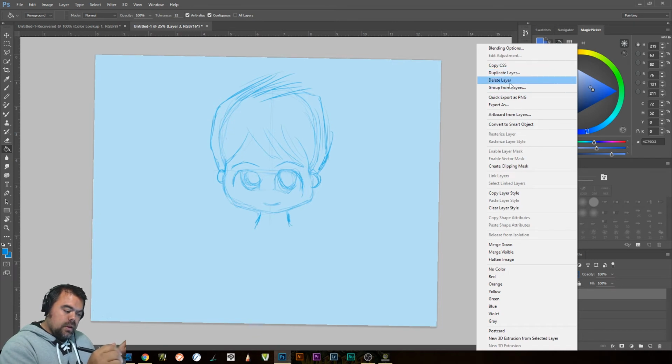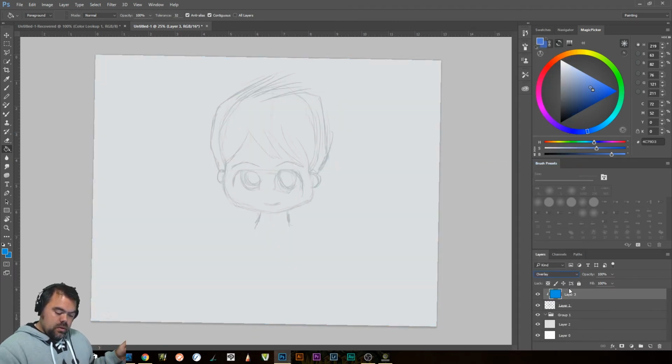The other thing that you can do is create a clipping mask. In fact, that works almost just as well as screening over. So if you're using a white background, you can use the screen method. If you're using a colored background, like I like to do, you can use the clipping mask. What the clipping mask essentially does is it takes that fill layer of blue and only applies it to what is in the layer below it. So that's the clipping part, right? It is clipping directly to the pencil lines. So now we have a blue background, blue pencil mark.